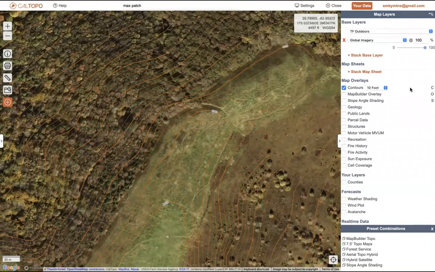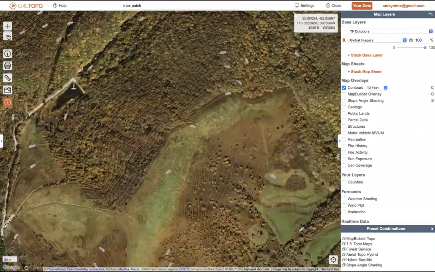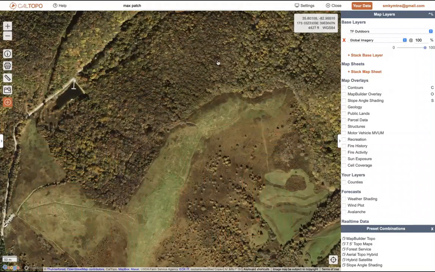The MapBuilder Overlay, and I should say there's a keyboard shortcut of C for turning on the contours and turning them back off. The MapBuilder Overlay is a nice feature. Once again, the MapBuilder data is CalTopo's in-house data set, and I like to think of it more as a database where you can pull bits of information out.